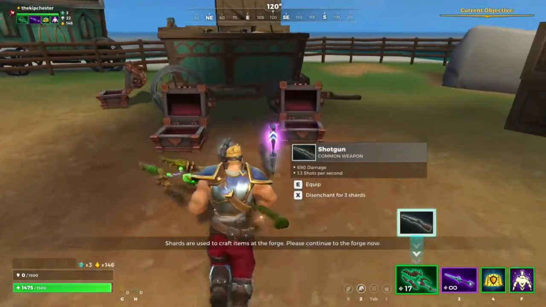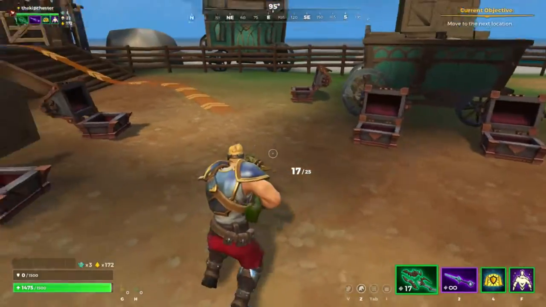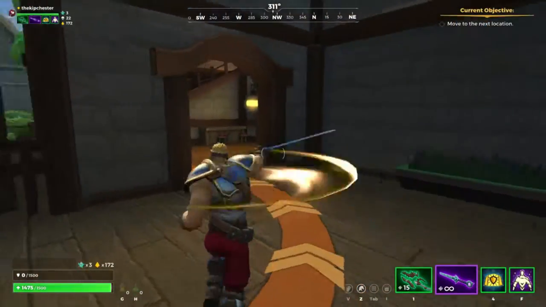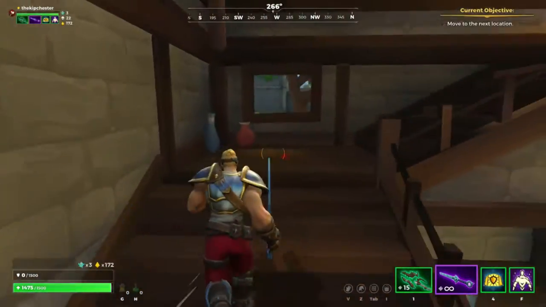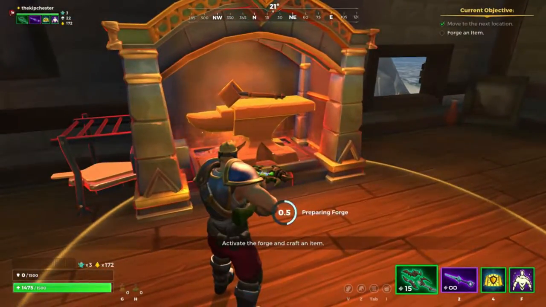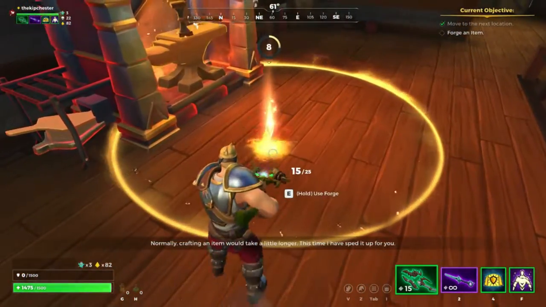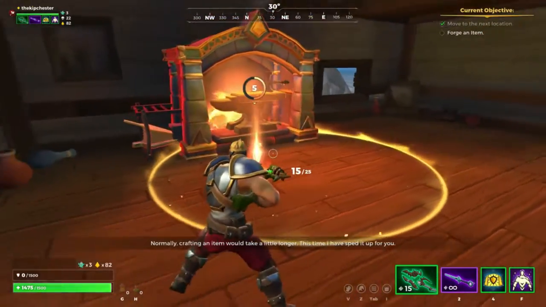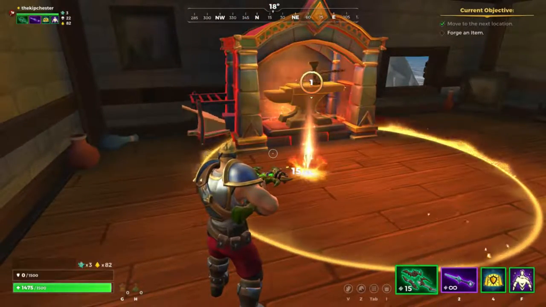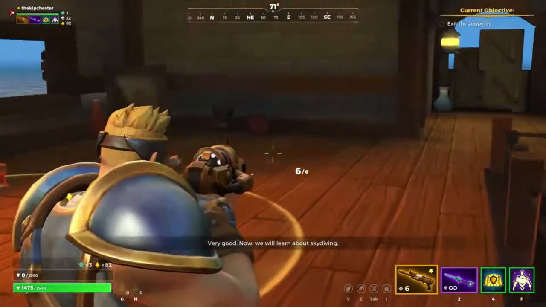Shards are used to craft items at the forge. Please continue to the forge now. Activate the forge and craft an item. Normally, crafting an item would take a little longer. This time, I have sped it up for you. Legendary items are the most powerful. Very good. Now we will learn about skydiving.